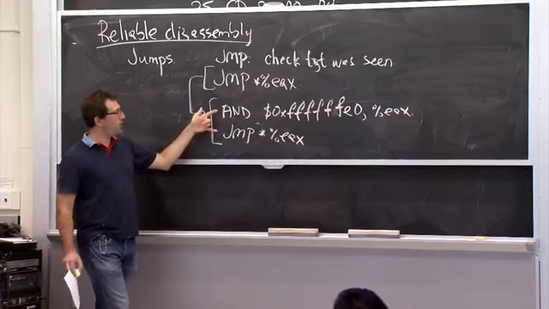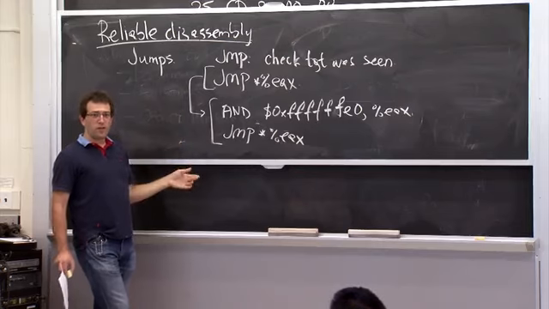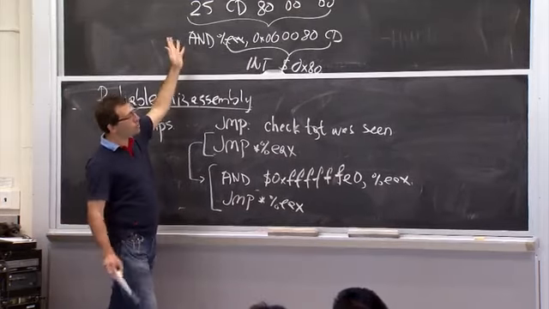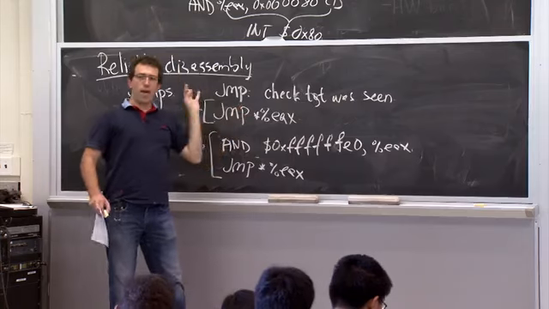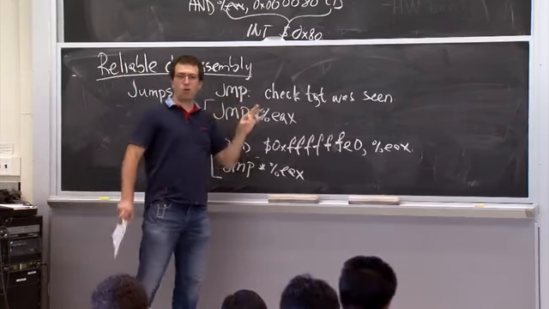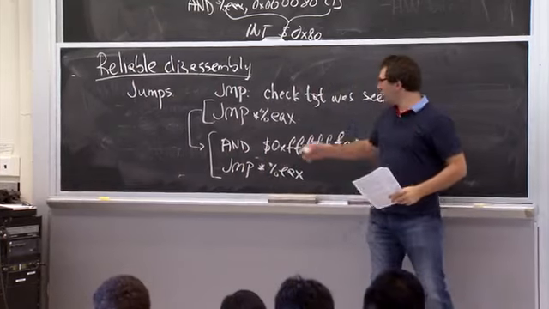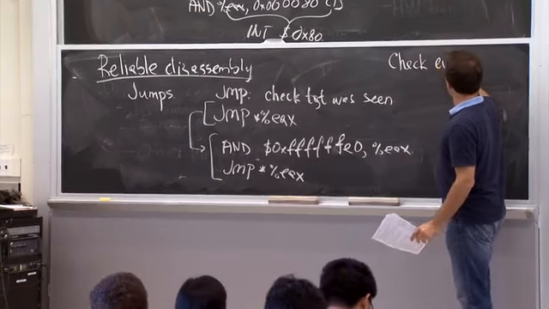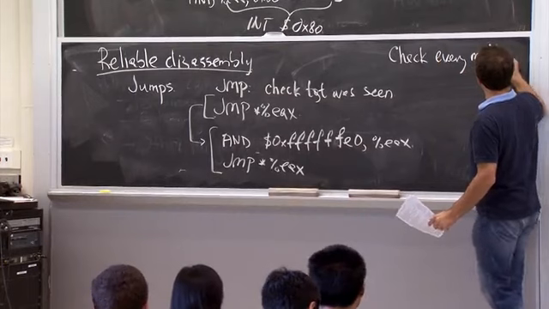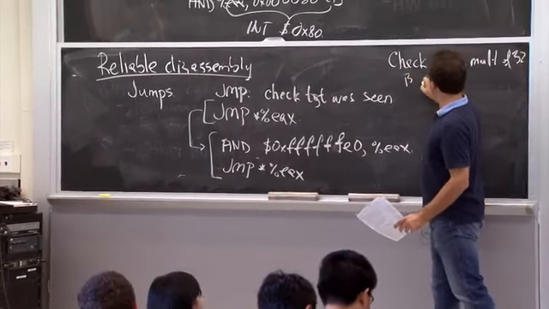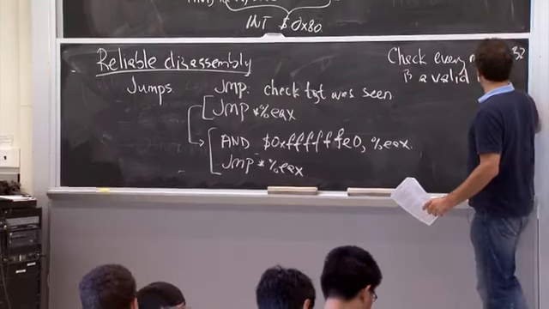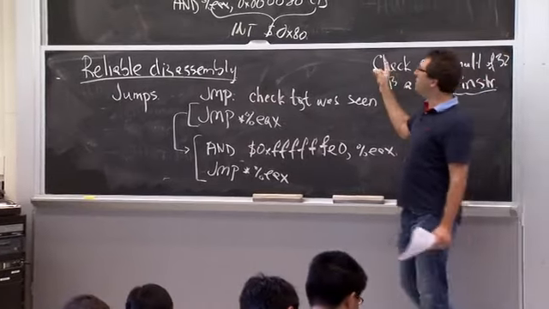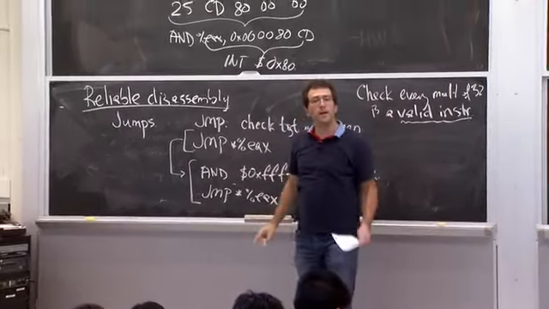And then in order to make sure that this is not going to jump to some weird instruction, you're going to enforce an extra rule: during your disassembly, when you're scanning the instructions from left to right, you're going to ensure that every multiple of 32 bytes is the start of a valid instruction. So in addition to this instrumentation, you also check that every multiple of 32 is a valid instruction. What I mean by valid instruction here is an instruction that you see when you disassemble from left to right. Yeah? Why 32?